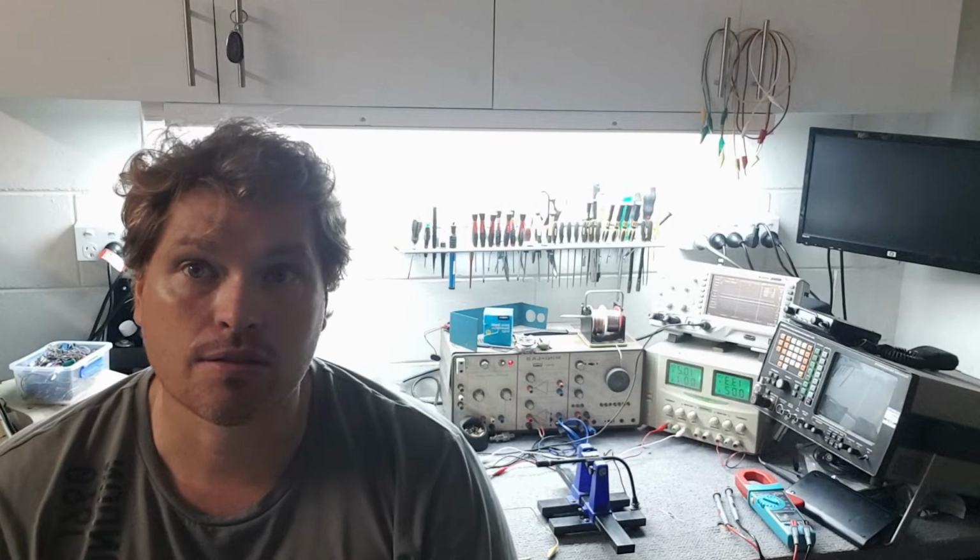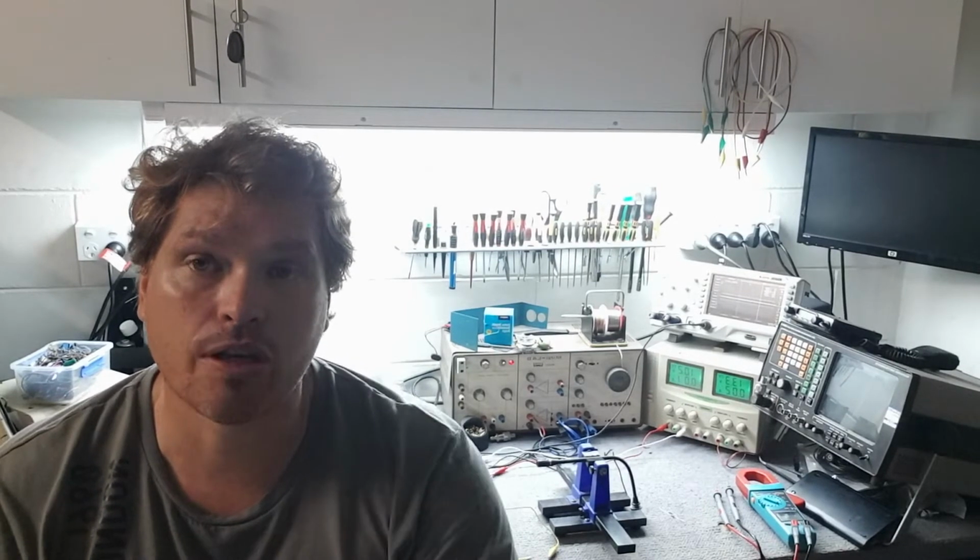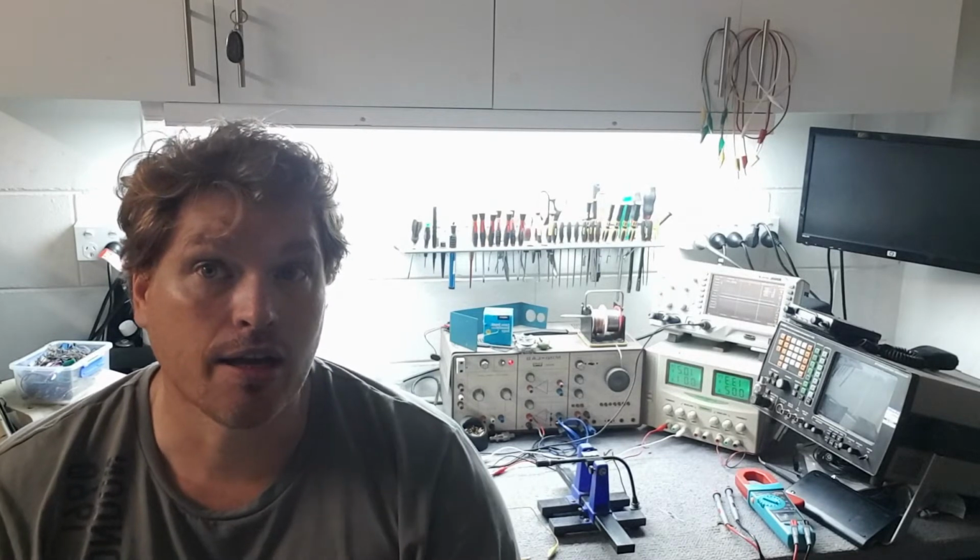So just to recap, this is an impedance matching video: how to measure the impedance of an unknown microphone. It's a simple test where you measure the two voltages of two different loads on that microphone, inject a signal into the microphone, measure the output, and throw it through a mathematical equation. Let math do the hard work, and it gives you the output impedance, a Z output, of that microphone. So let's get into it.